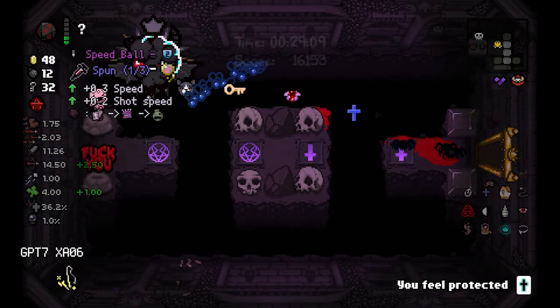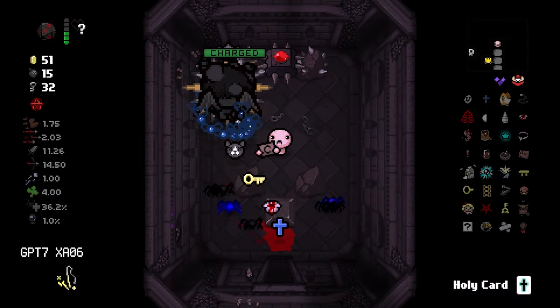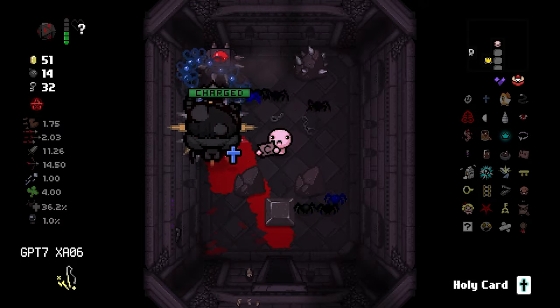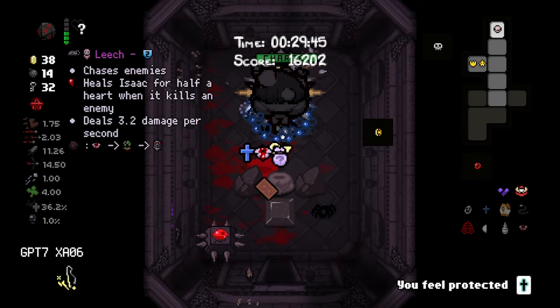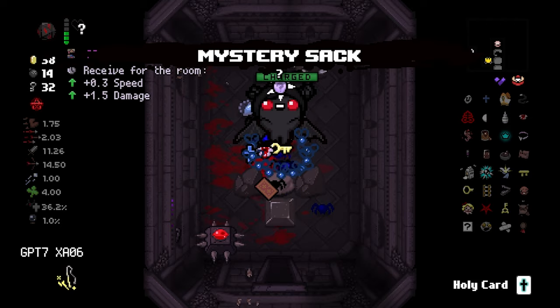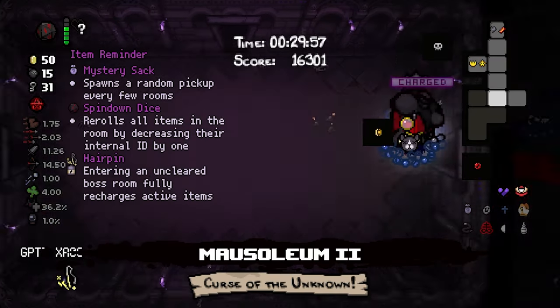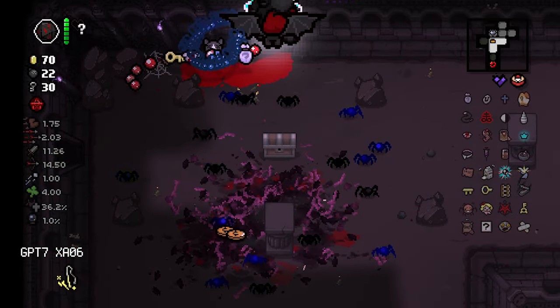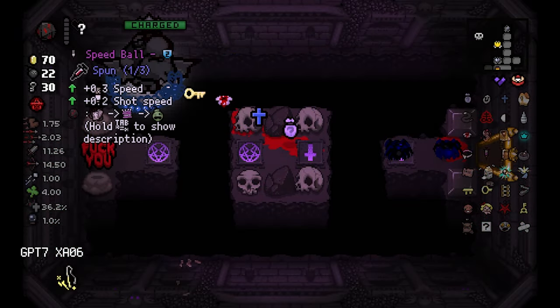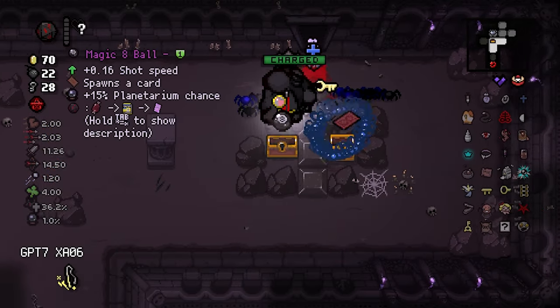Item room. Bum Friend. Well, give me Speedball, which is too spun. I think I'll go for that. Oh, beggar. Sure. Why the hell not? I'll pay you out. There we go. Mystery Sack would be Leech. I'll just take Mystery Sack there. That's fine. God damn, so much money. It's beautiful, though. One more, and we get ourselves a charge. There we go. And we spin this down. Take Speedball for two spun. Pretty good. Also max speed now.